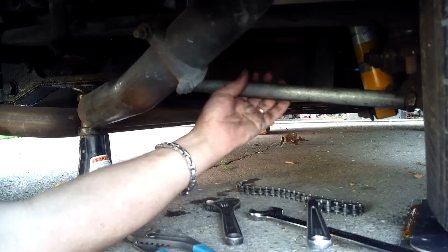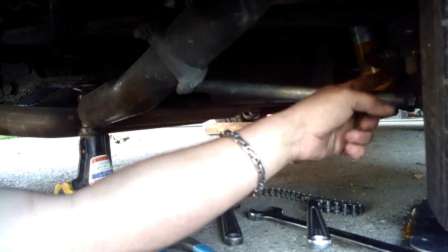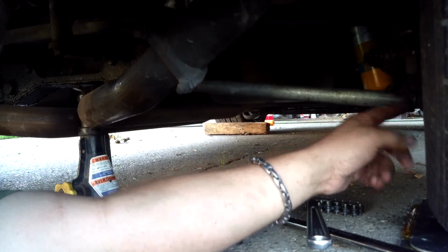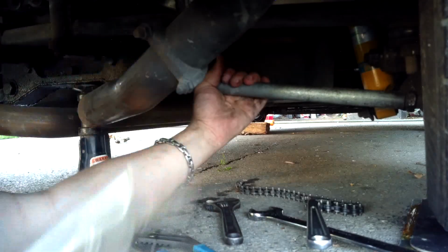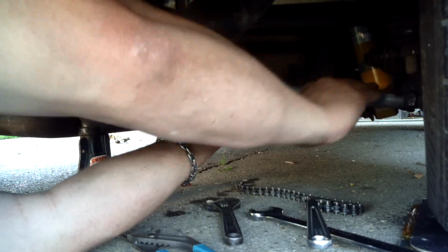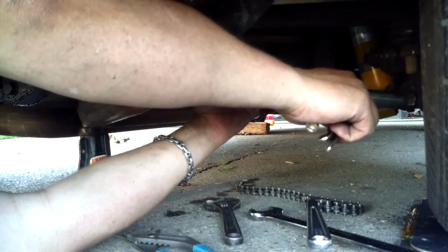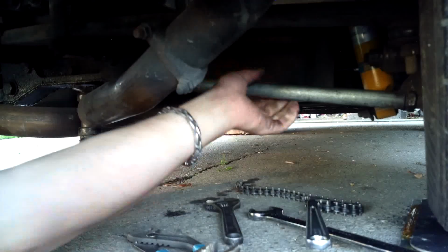So this is what we adjusted. You have a nut here, hard to tell, but then you have your outer nut, lock nut, jam nut, whatever. Gotta loosen those. And then what I did, I took a vice grip. You can use a strap wrench, but a vice grip, you might booger it up, but you can sand it out and polish it. So then I put it on there, and I just turned that way.